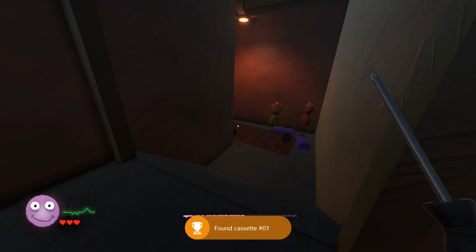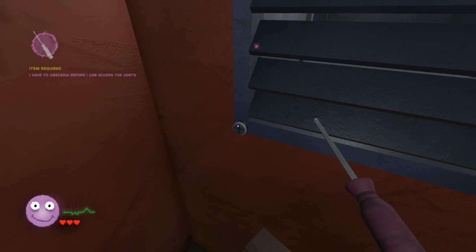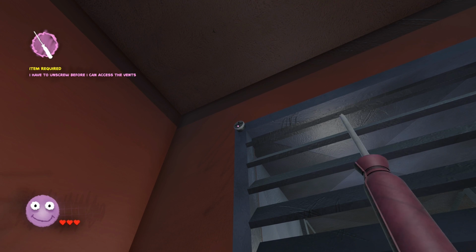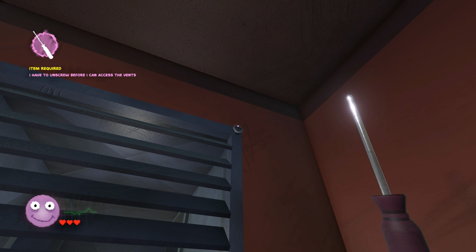And we're going to open up the vent here with the screwdriver. So again, if Billy spawned and he got you, that's okay. You'll just respawn back downstairs. You can ride the elevator back up and make your way to where we are now. So we're going to open up the vent.